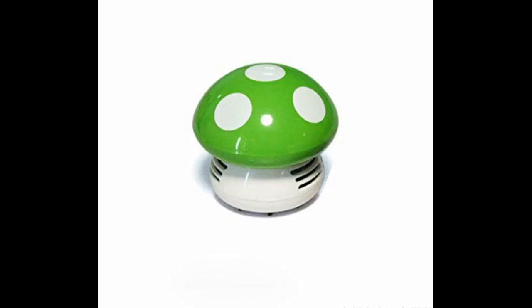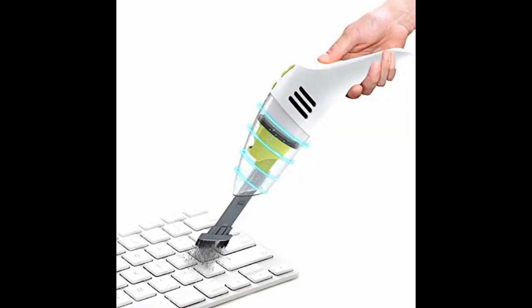I never use it for dust. Uses 3 AA batteries that last a long time. This is the third one I've purchased — gave 2 as gifts. Great suction on this little thing. I spilled loose tea leaves on the counter and it sucked it right up. Great for glitter cleanup too. It picks up crumbs on table with or without a tablecloth.